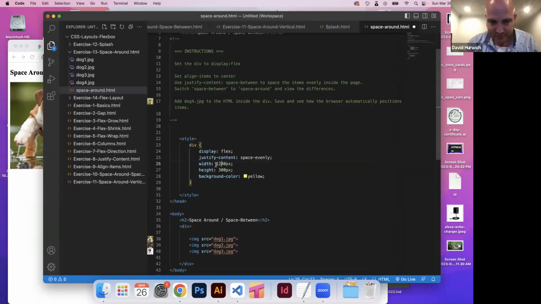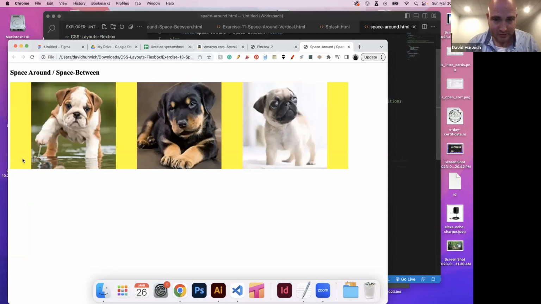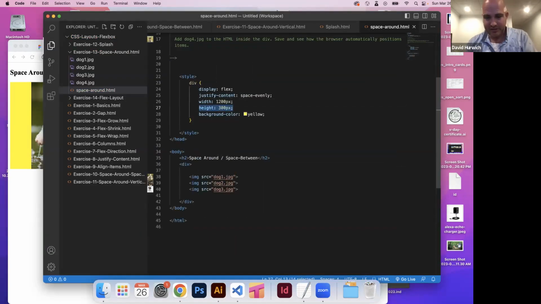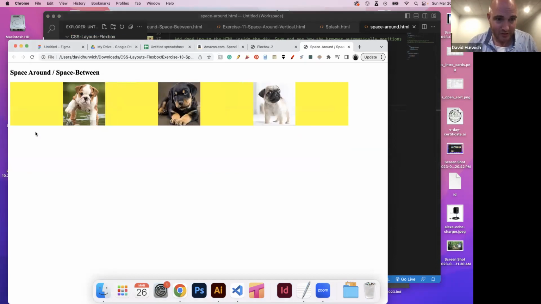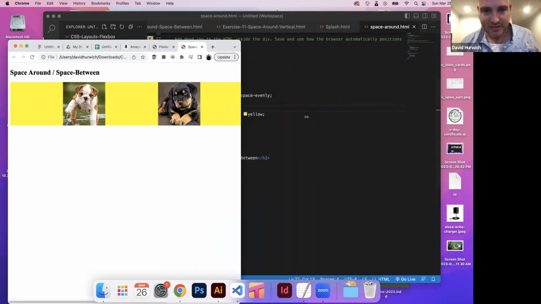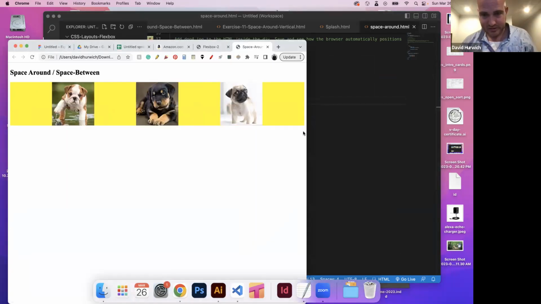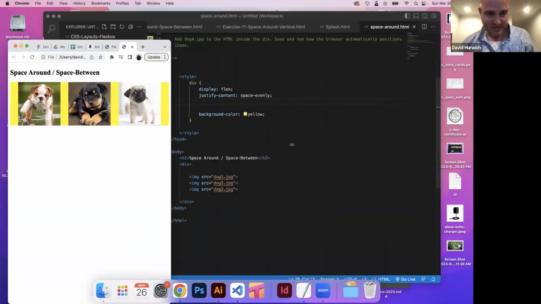Let me make this a little bit bigger. What's happening here is these are becoming the height of my box. I guess I shouldn't have given it a height. Let's not do that. But what's nice is that I'm always having this space. For now, let's just get rid of that width. So this is always resizing itself.